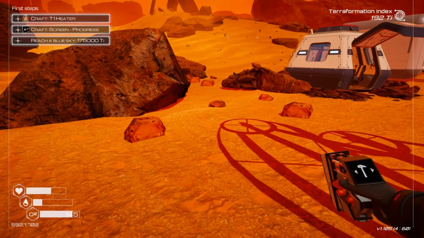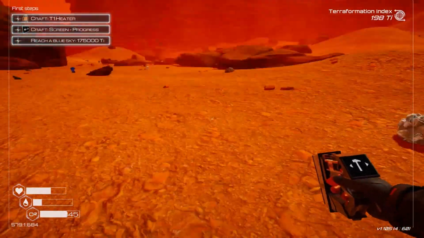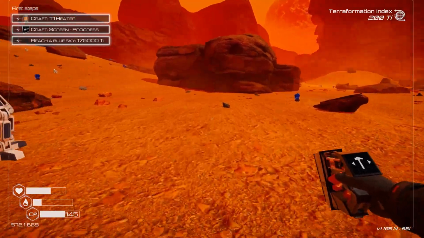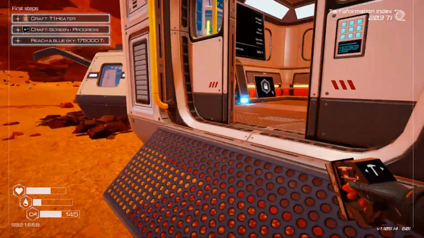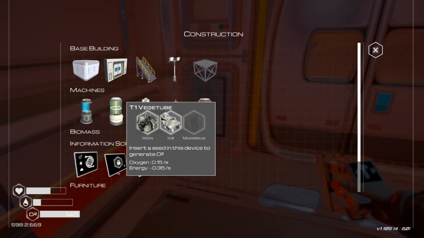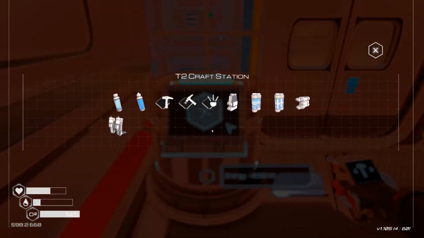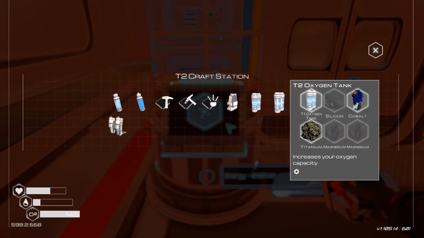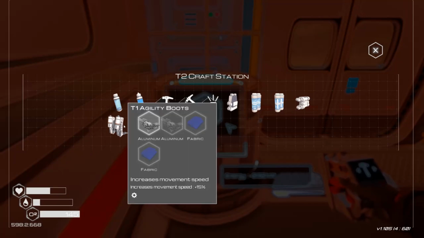Is there anything I'm missing I could craft that would help? Tier 2 crafting station. I'm pressing tab when I mean to press Q because they're right next to each other and that's not easy. Okay, what can I make here? There's my tier 2 oxygen tank. I need silicone and magnesium times 2. And for my boots, fabric. I have the aluminum in my other chest.